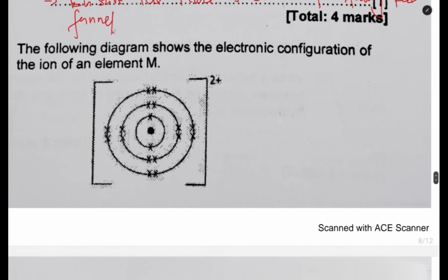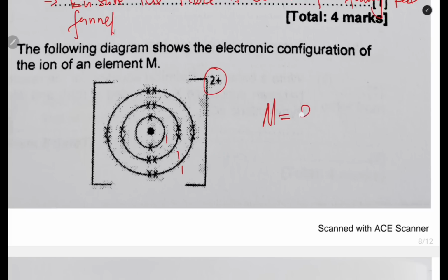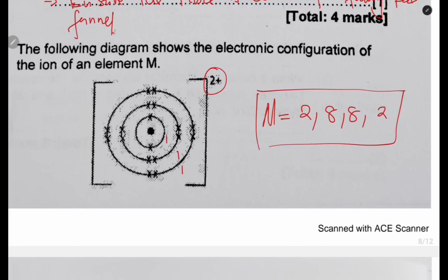First we are going to look at the ion. The ion has how many shells? 1, 2, 3. 3 shells. And in the outermost shell, it has how many? It is full. Then they are telling us it lost 2. So electron configuration, it is going to be, let us put M. So in the first shell 2, in the second is 8, and the third one, there are 2. This is because before the reaction.